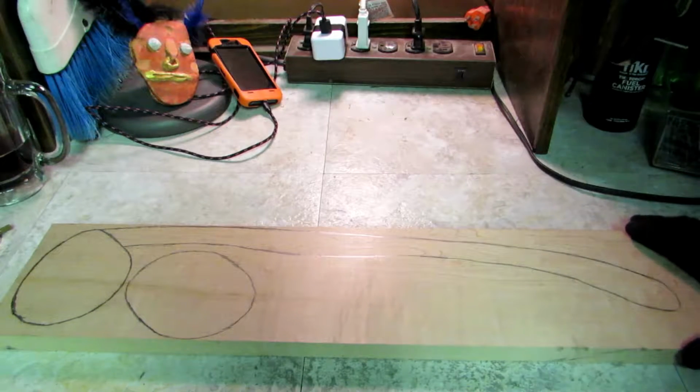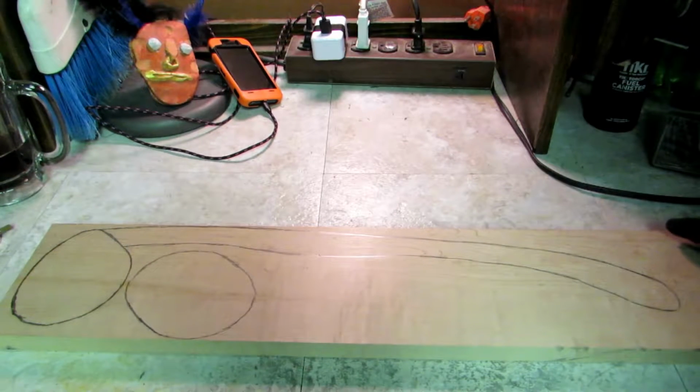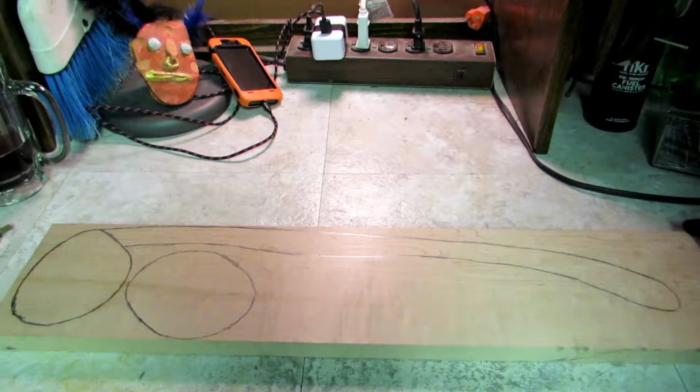Alright, so the first step is to draw it out how you want it. The theme of this weapon I was going for was gonna be like Native American looking, but kind of like post-apocalyptic. I'm not really sure, I'm just kind of freestyling.